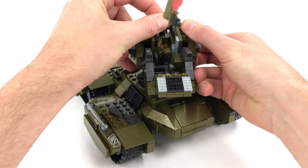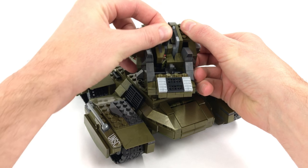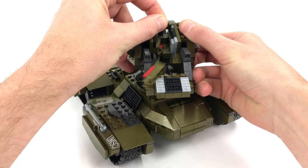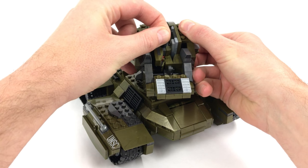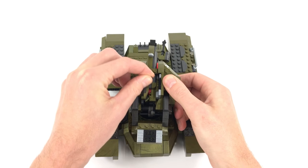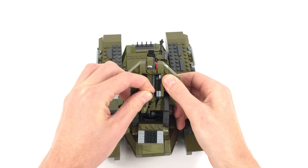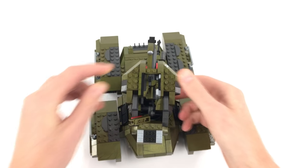Not only does it fire the small projectiles out the front of the projectile casing and out of the front of the cannon, it also ejects the casing out of the back of the turret, which I was just so impressed with. This is just so cool. I just played with this for ages because I was so amazed at how well the system worked. It does glitch a bit, but it's about practice. Once you've tried it a few times, you know how to do it. It generally works time and time again, and it really is a lot of fun.